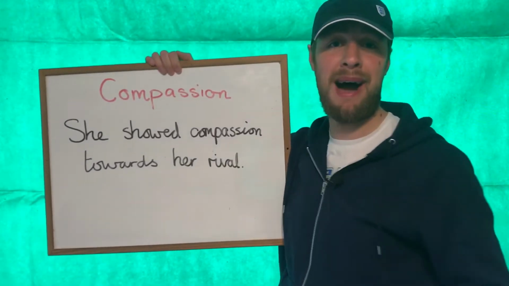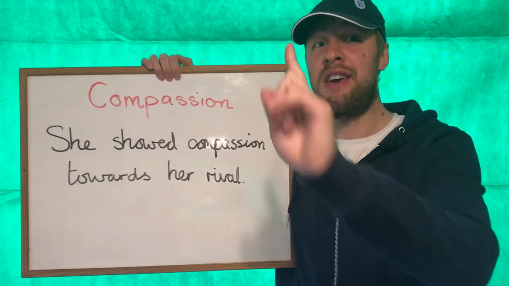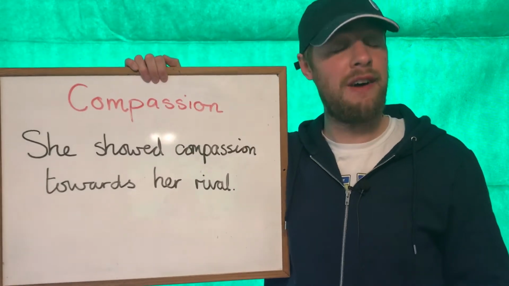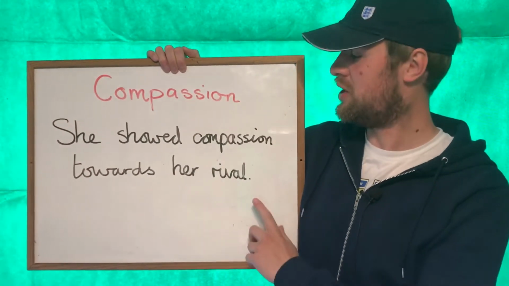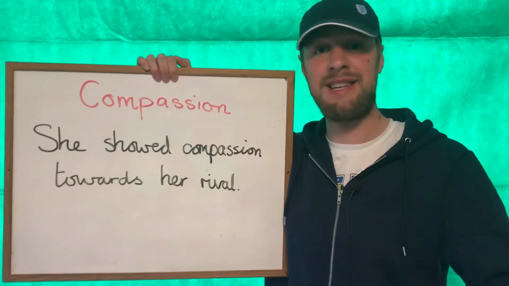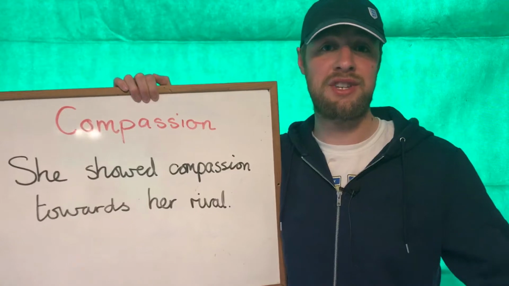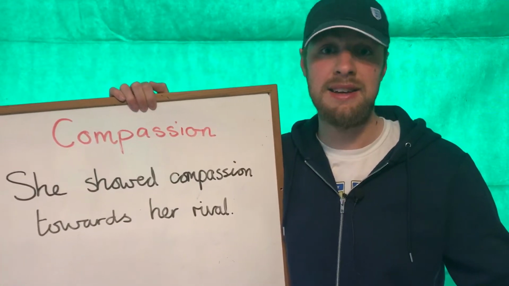Right, now time for some sort of old school word of the day. The word I'm going to give you today is compassion. Now, compassion, I'm not going to give you the definition. You're going to find that out for yourself. However, I am going to use it in a sentence. So, compassion. She showed compassion towards her rival. So your task is find compassion, maybe in a dictionary on the internet. What does it mean? Then use it in a sentence.